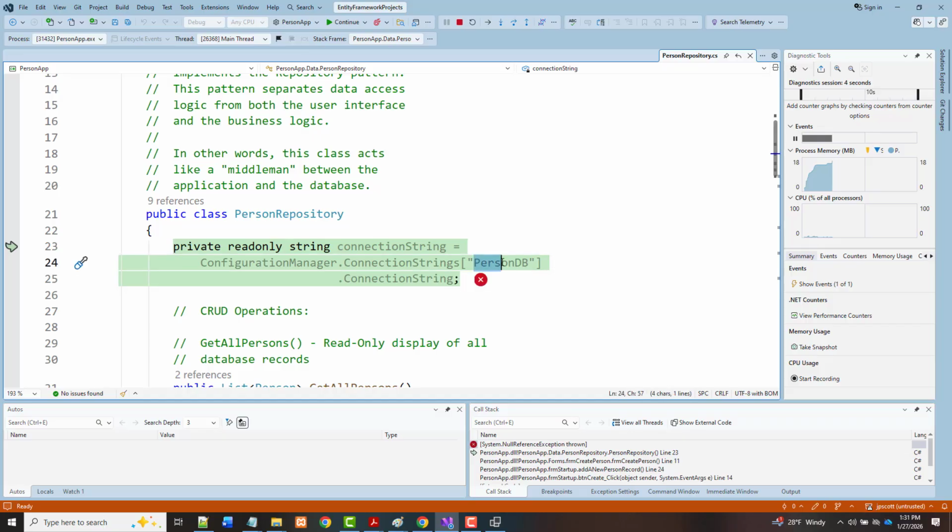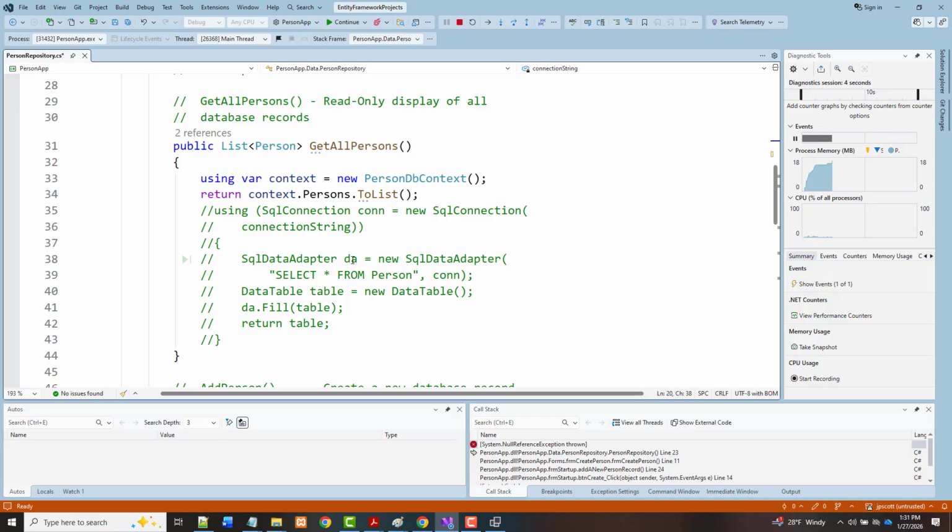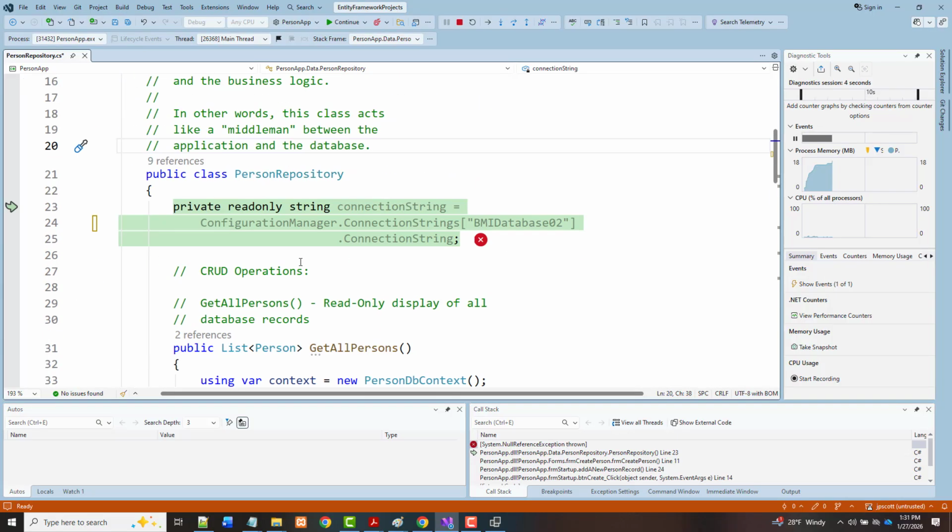Ah, notice it's got a wrong name. That isn't good in this person repository. This should be BMI database 02. That's on me. But that was, let me get that out of here.